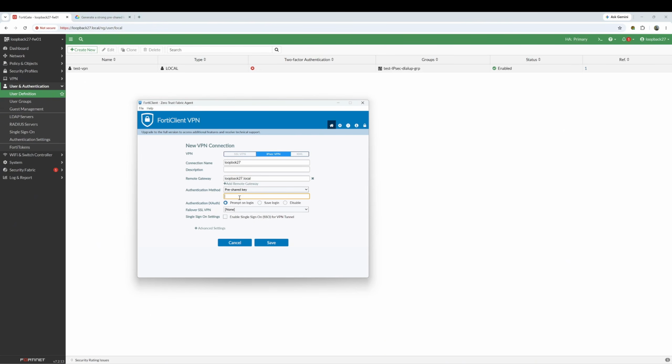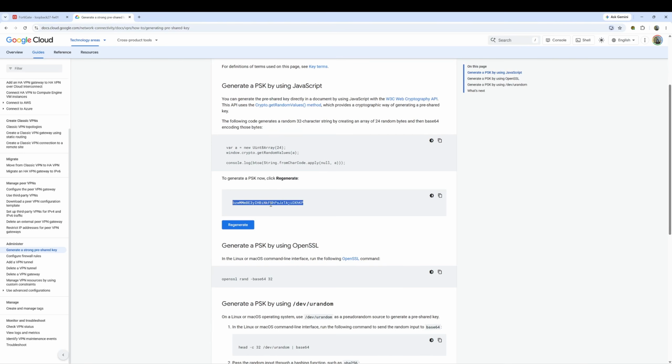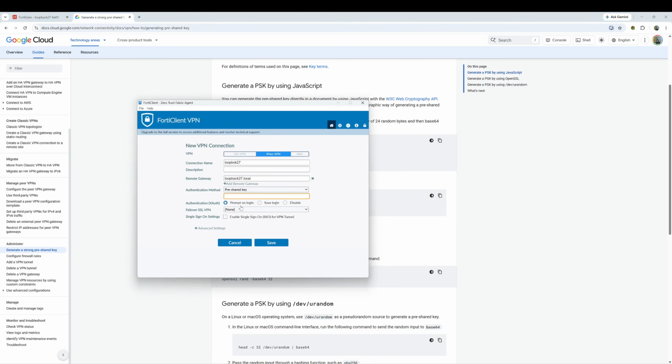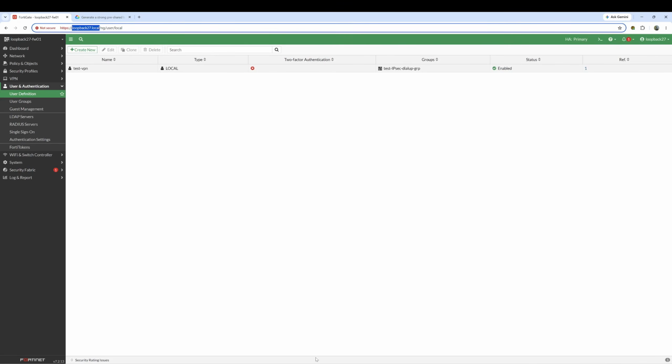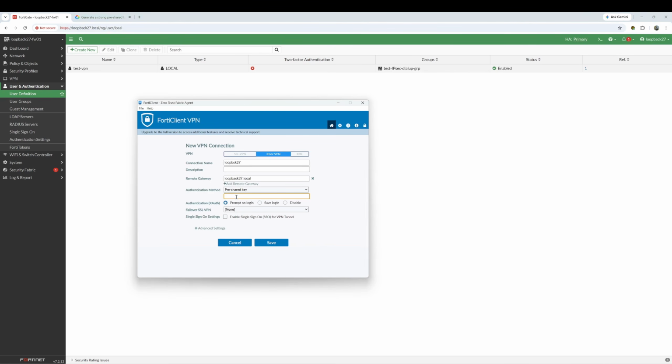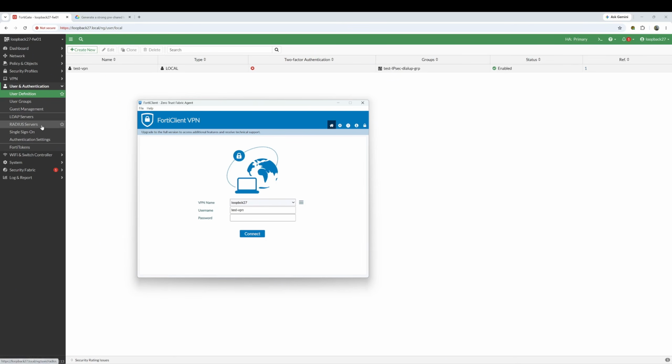And the pre-shared key that we generated. Save login, the user that I created, test-VPN. Click save. Let me double check my user test-VPN.